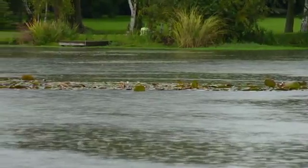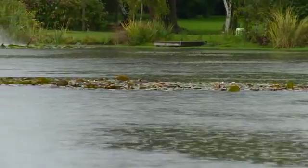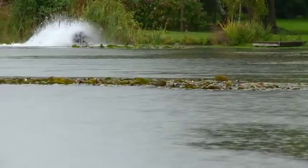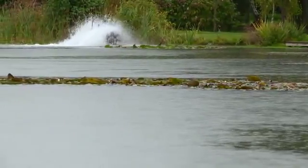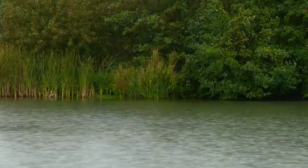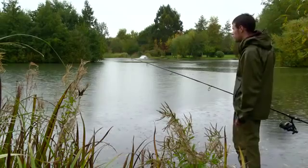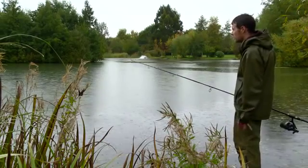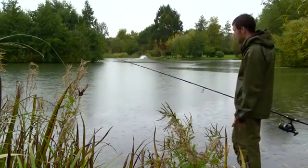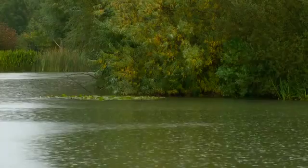I'm going to bait a line along them pads, a rod length off them. That'll probably be an area for 2 rods, that one. The other one, just to the left of that line of bushes where the reeds start, again, a rod length back off of that. It drops down, it's a little bit softer as well. A lot of the lake seems very clear and firm, so I quite like fishing in the softer areas. It makes it a lot harder for the fish to suss everything out, and they've got to dig in there a bit more. Just makes them that little bit more clumsy.